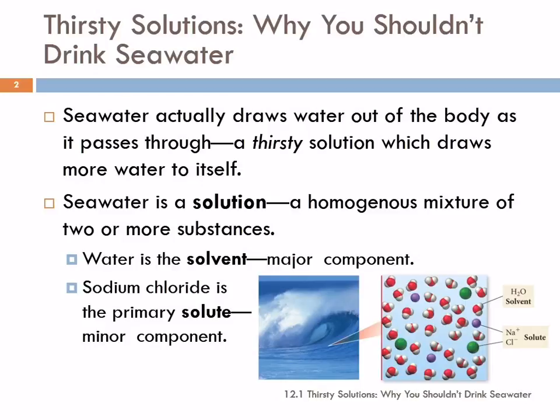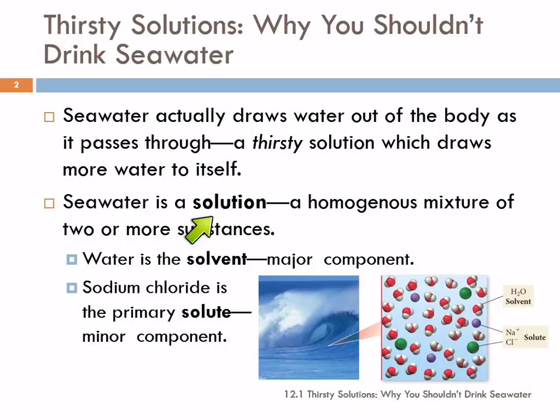Seawater, of course, is salty and it tastes nasty, so why would you want to drink it? Well, if you were stuck at sea and you were desperately thirsty, you might be tempted to drink it. But as it passes through your body, it actually draws more water out of your body, causing you to be more dehydrated than if you hadn't drunk anything. And we'll look at that. We'll come back to that towards the end of the chapter.